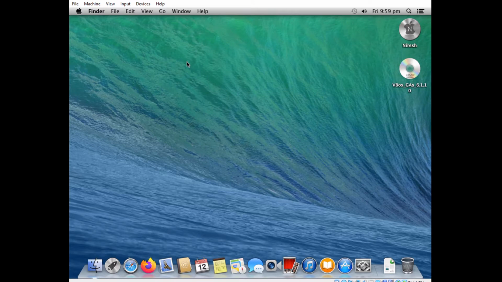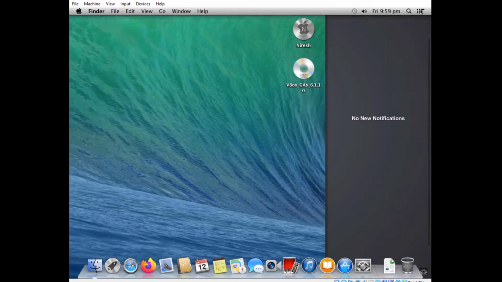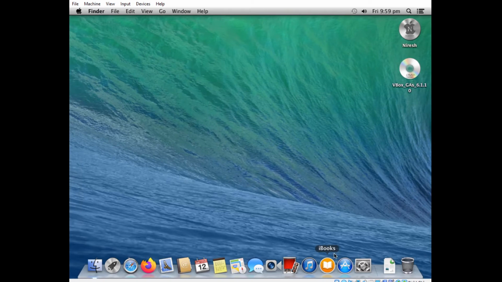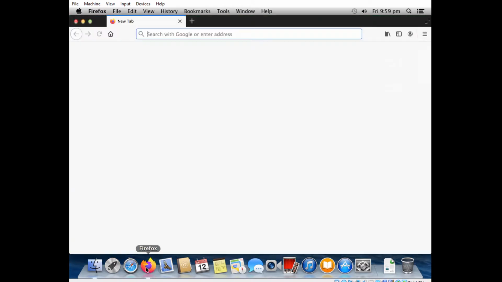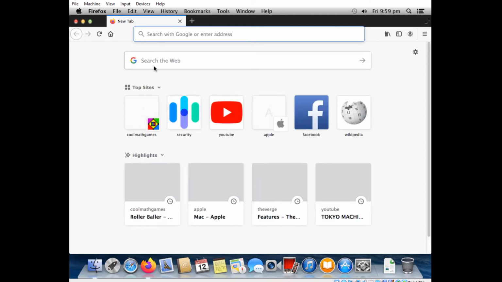Anyway, this is running a custom version of macOS, new-ish macOS, obviously, because normal ones don't actually work with VirtualBox. You have to have like a Hackintosh type thing. But anyway, let's say I want to download a program because I need to do this. So let's open up Firefox. Let's say I also want to browse some stuff, like see what this computer can handle. Let me show you how fast I can break this computer. Okay, Firefox isn't even opening. Here we go. Okay, so the opening wasn't that bad.